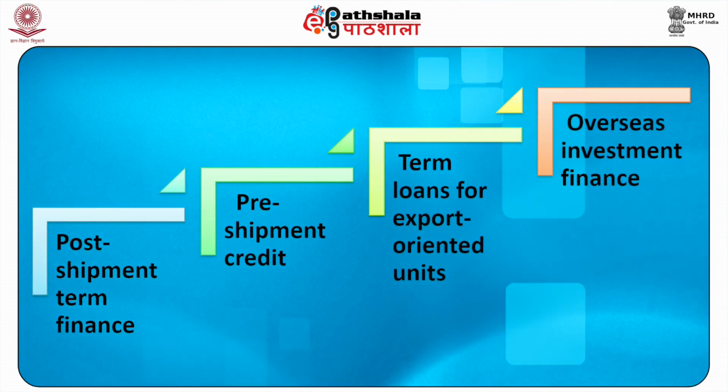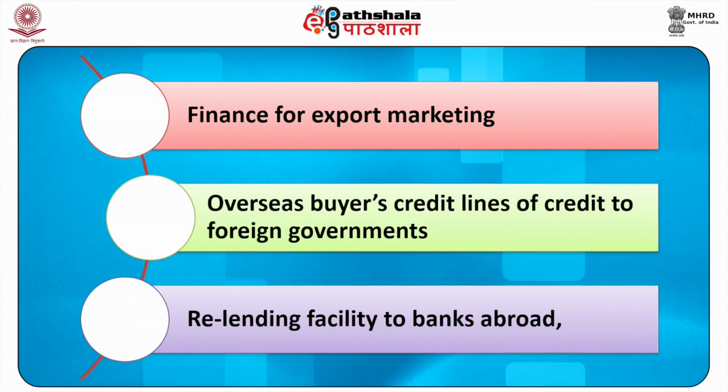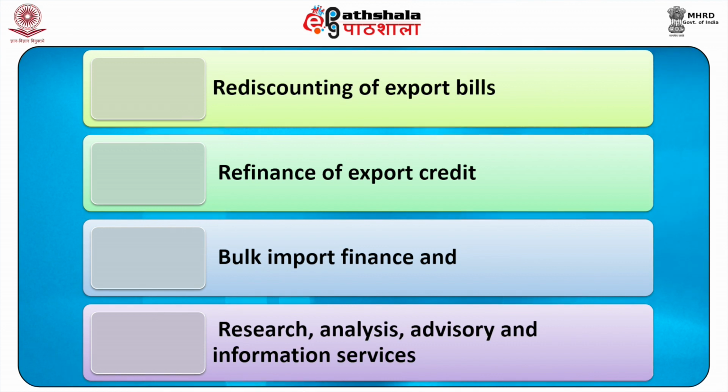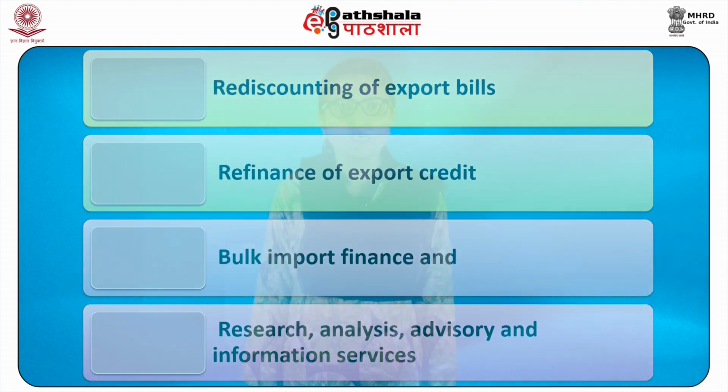post shipment term finance, pre-shipment credit, term loans for export oriented units, overseas investment finance, finance for export marketing, overseas buyers credit, lines of credit to foreign governments, relending facility to banks abroad, rediscounting of export bills, refinance of export credit, bulk import finance, and research, analysis, advisory and information services. Its sources of funds come from share capital, reserves, repayment of loans, loans from the RBI and government, bond issues in the domestic and foreign capital market, loans from international financial institutions and so on.